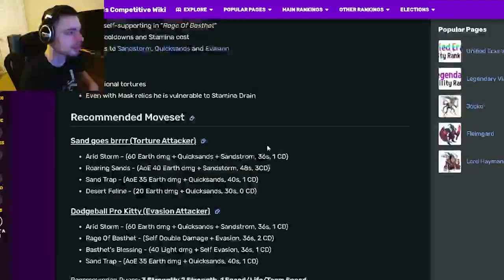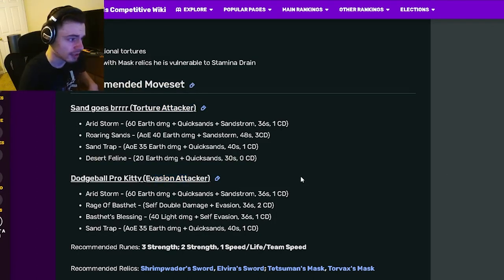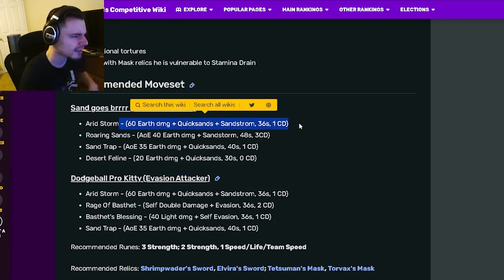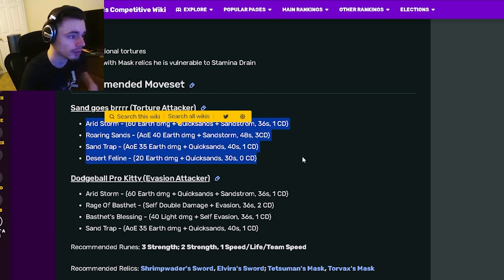And then we can go on down to his moveset. He's got two different movesets right here. He has a torture attacker and an evasion attacker. So his torture attacker has quicksands and sandstorm, and then a quicksands again. Two of those are AoE and two of them are single target, which are pretty good.